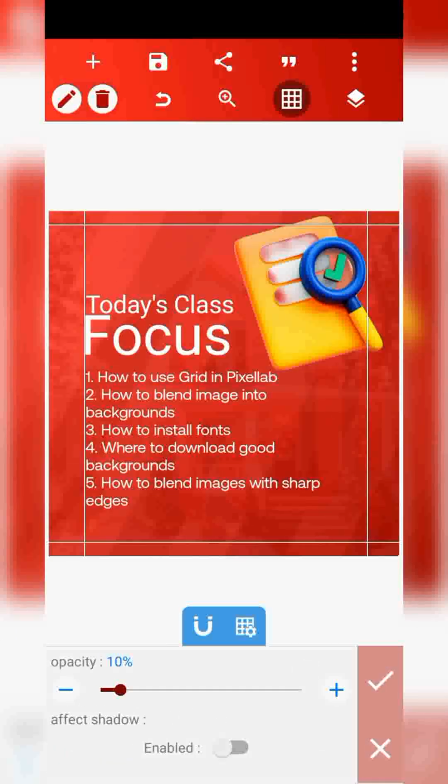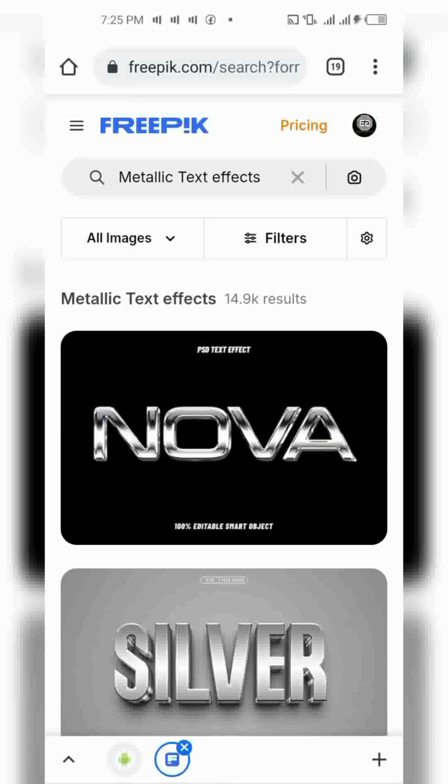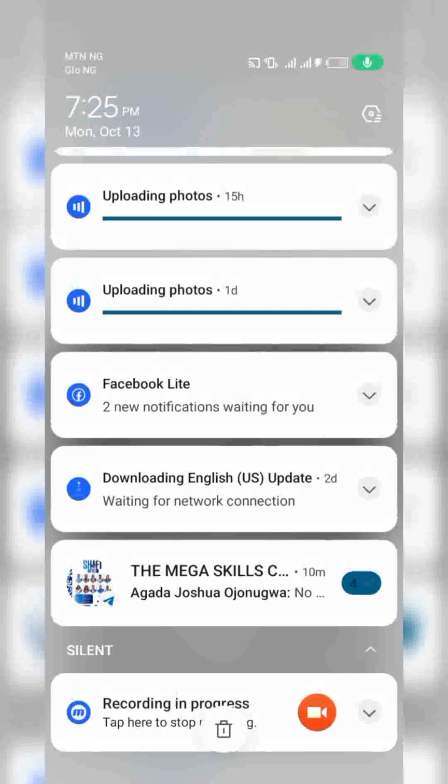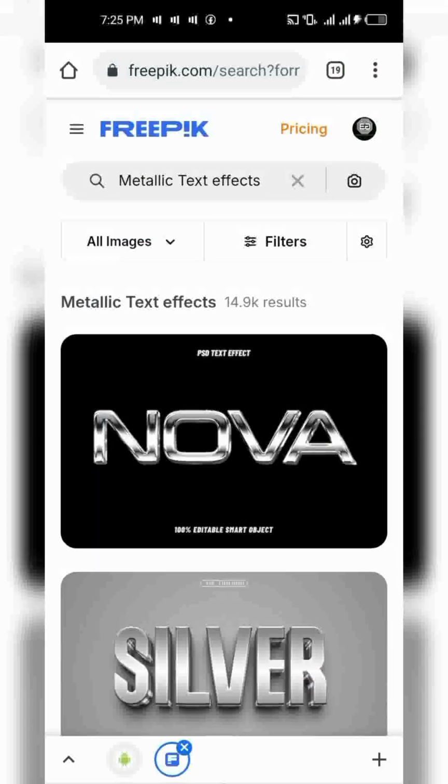Maybe you saw a particular type of font that someone used for his design, and then you want to bring that font into your Pixellab. Yes, you can just go to your Chrome browser.